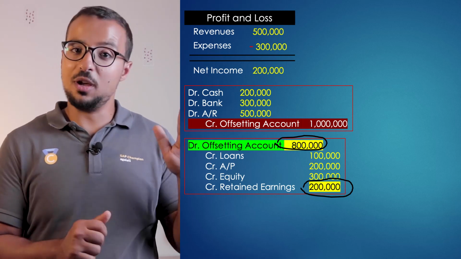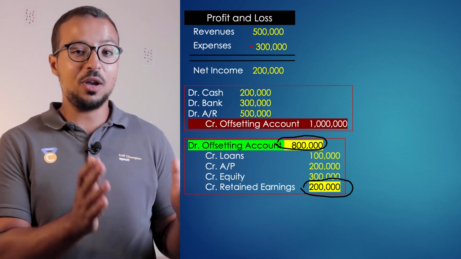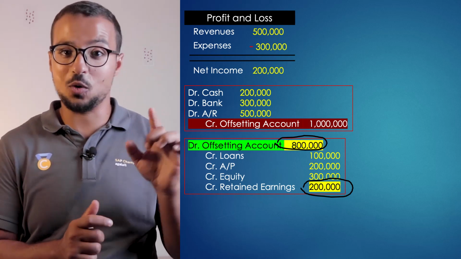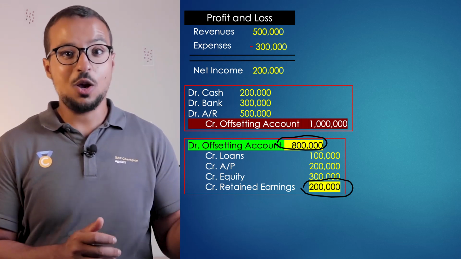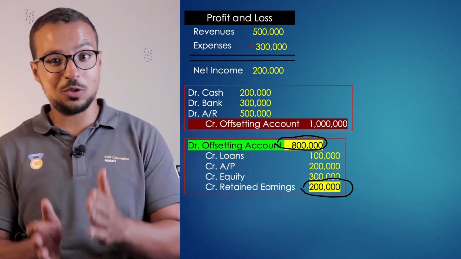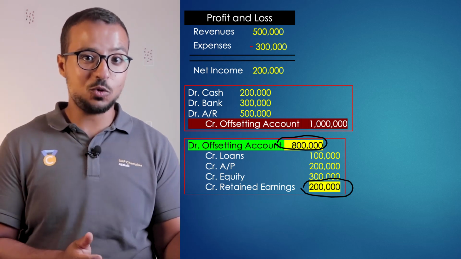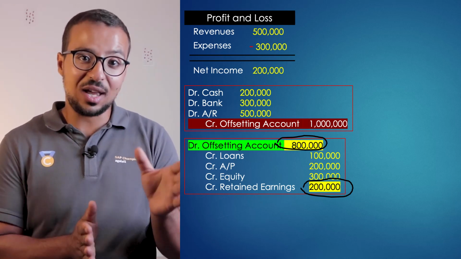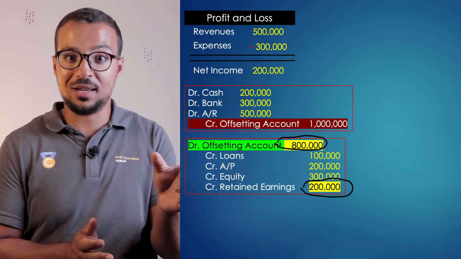So in this case, we migrate our balance sheet normally, but after migration of the balance sheet GL accounts, we will find that we still have a balance in our offsetting account, because assets are higher than liabilities and owner's equity. And when we migrate assets, we post a credit to the offsetting account. So if we look into the offsetting accounts, we will find that we have a credit balance.